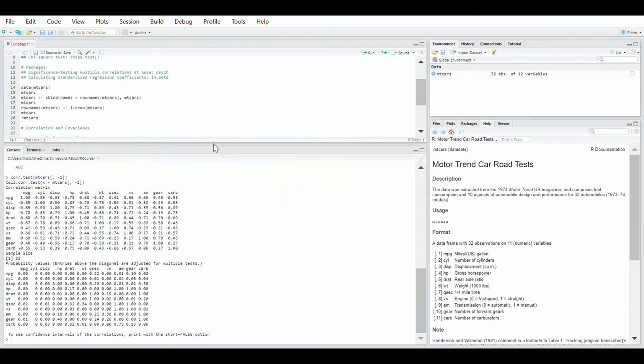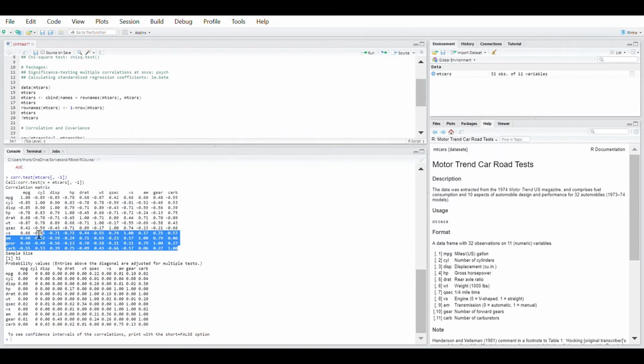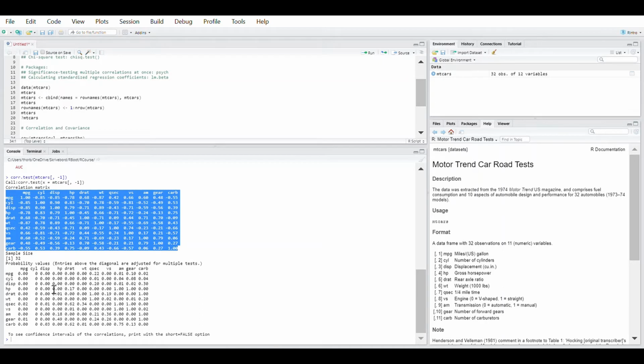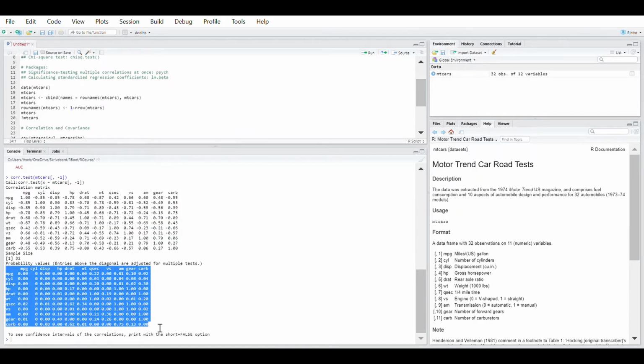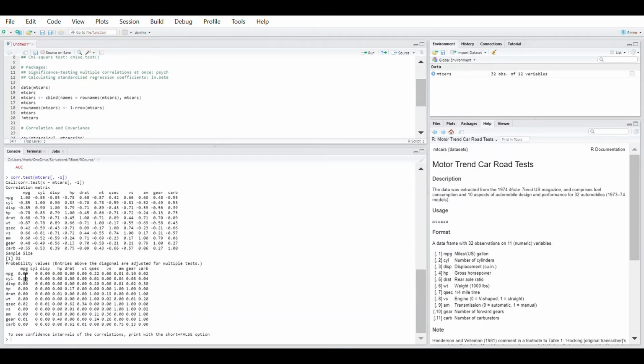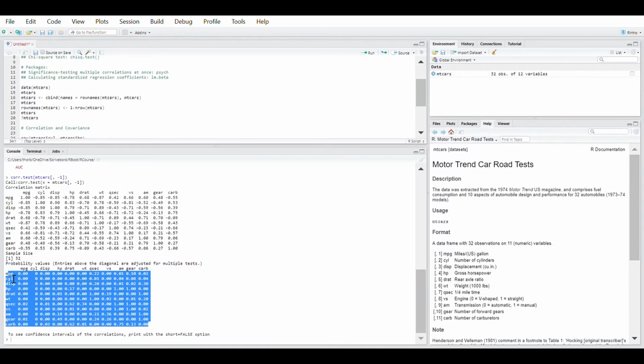And what we see here is that first we get this correlation matrix, and here we get the probabilities, or the p-values, associated with each different pairing of variables.